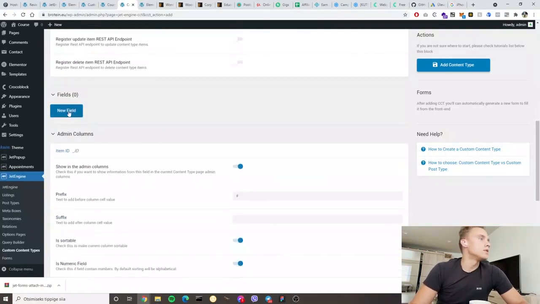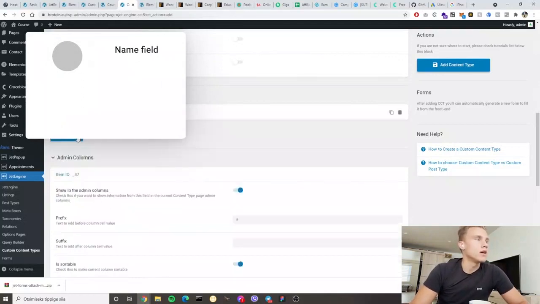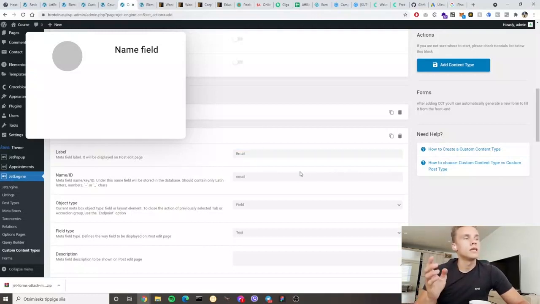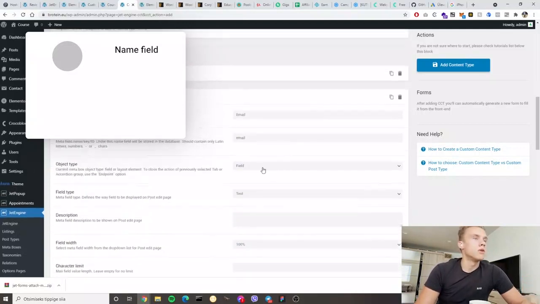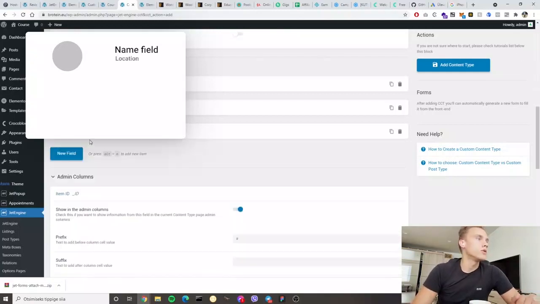And now we want to add some fields. So the first one will be the name. And this is a text field, so we don't have to edit anything here. So the next one will be email. I will add email here so you can confirm that's really your client, for example, or just to collect emails to market to them something later on. So this will also be a text field. The next one will be location. If you want to show the location, you don't have to add that. This is also a text field.